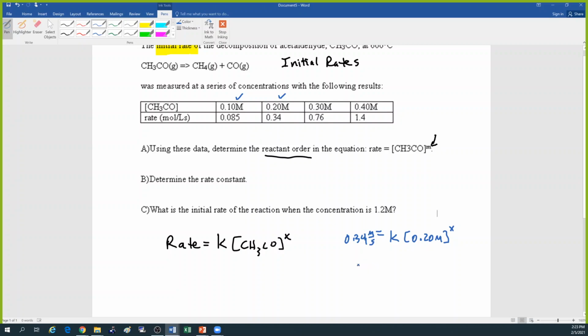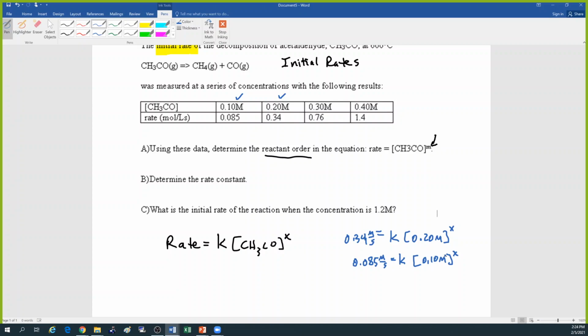Now, if we set up the same equation for this first set of data, it looks similar, except now the rate is 0.085 molar per second. It's still the same rate constant. That's the whole point of it being a constant. It's not going to be changed by the different concentration. But now we did this at 0.1 molar, and the order is also the same. Now when you look at this, again, it's math now instead of chemistry. We have two equations and two unknowns. Isn't that enough to solve such a system?